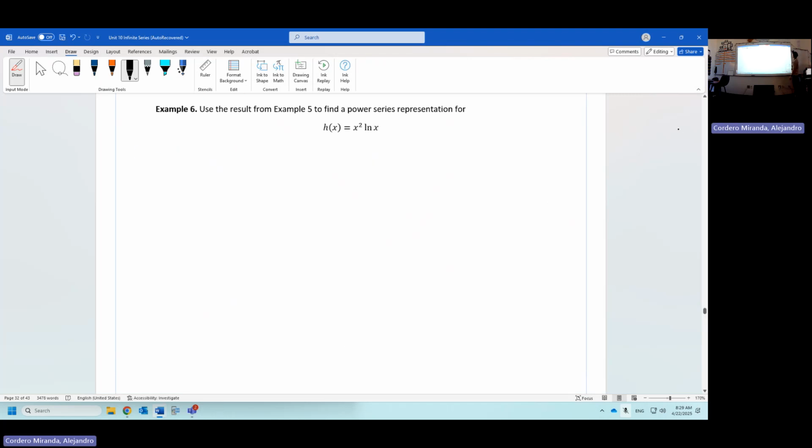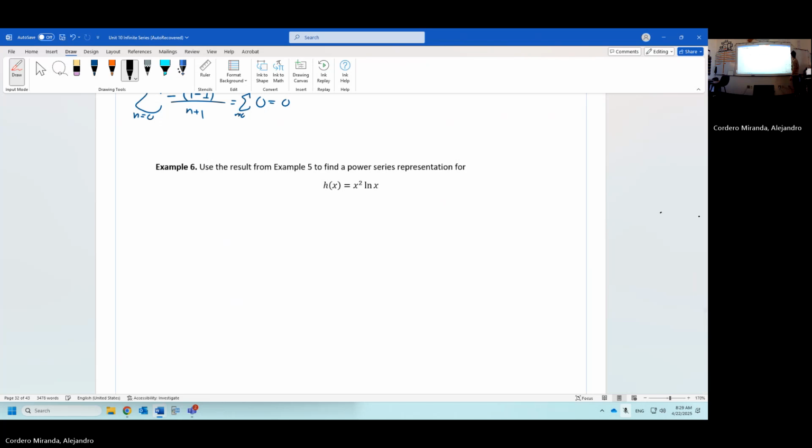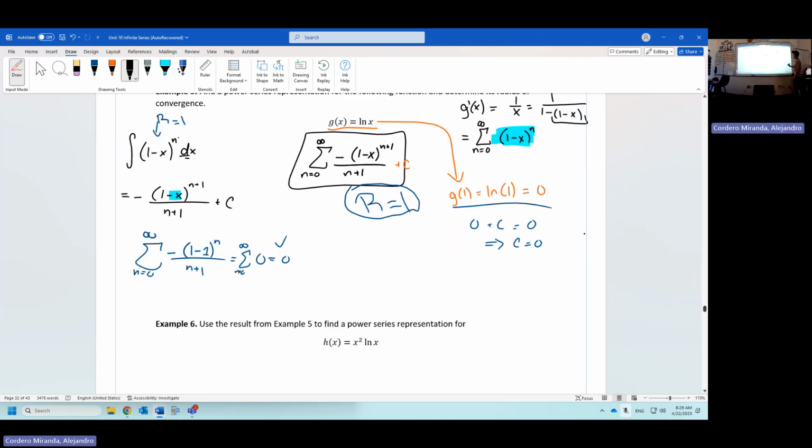Because watch this. Here we found that natural log is equal to this series within a specific interval of convergence. Orange equals black right there. Orange is the new black. And down here, they're asking you now to give a power series for that function. So without doing any work or thinking at all, do you see a way to get that function h of x? You literally just multiply the previous series times x. Yeah, that's the kind of thing we were doing yesterday.